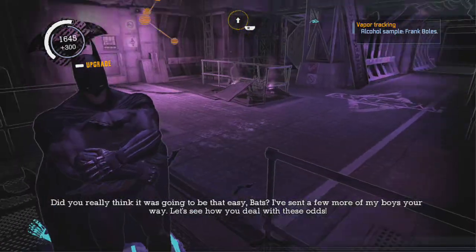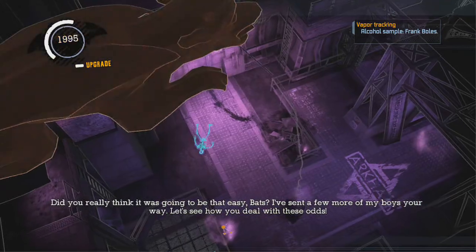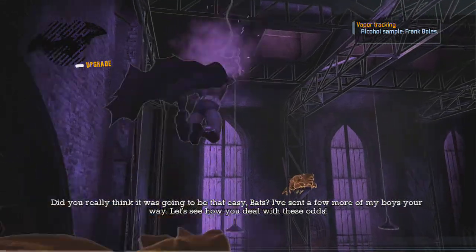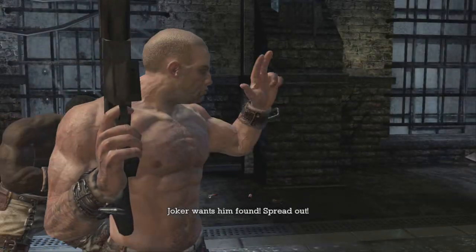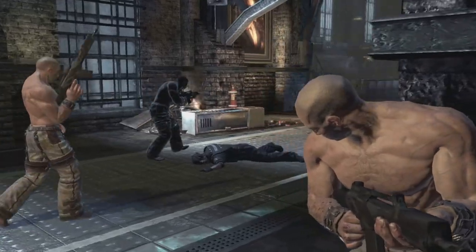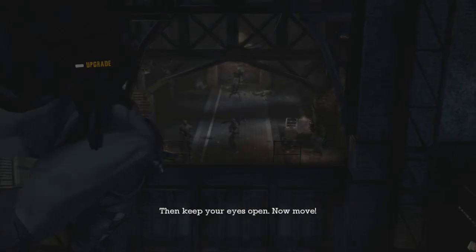Did you really think it was going to be that easy, Bats? Yeah. I sent a few more of my boys your way. Uh-oh. Let's see how you deal with these odds. Joker wants him found. Spread out. He could be anywhere. Then keep your eyes open. Now move.